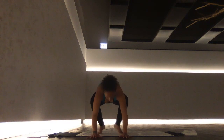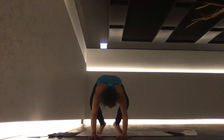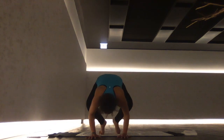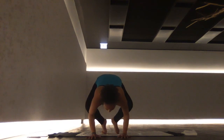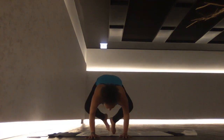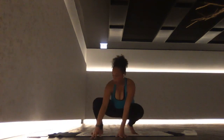For crow, we're going to plant our hands a couple inches in front of us, palms nice and wide. You're just going to lean forward, creating a shelf with your arms. Knees work up the backs of your forearms. Gaze is forward on the floor in front of you. And maybe you float one foot up off the mat and float the other foot. If it's open to you, go ahead and float both feet off the mat. We'll all meet in Malasana.